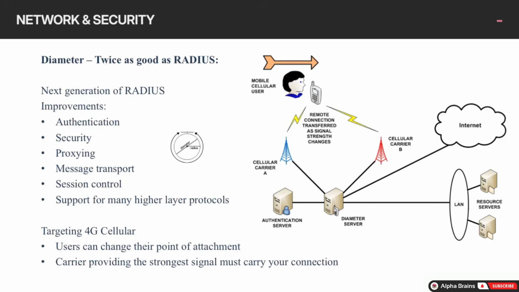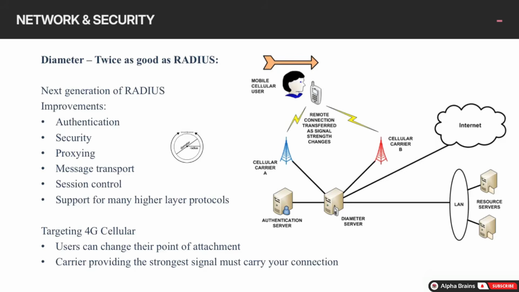However, this is the area where Diameter, a protocol that will support transferring your connection from your carrier when you're near the blue guy, as you move towards carrier B away from the blue guy, Diameter will transfer your authentication information, your credentials, from carrier A to carrier B so that carrier B can continue to support you with the strongest signal that you have available to your cell phone, in spite of the fact that it isn't even the carrier you pay. That's a pretty amazing thing, and I don't know exactly when this is going to sort itself out. That's why we're not at 4G yet.